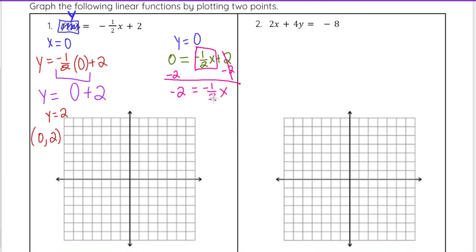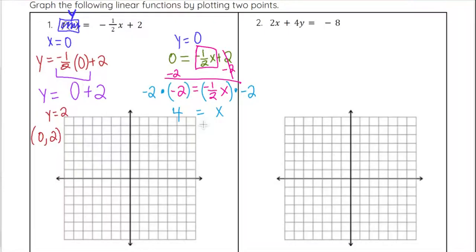Now, to get rid of that negative 1/2 x, we can multiply both sides of the equation by the denominator, but notice this is -1/2, so I am going to multiply by -2. So that -1/2 times -2 becomes +1. And so then we would just have a +1x or x on the right side. But if we multiply the right side by -2, then we need to do the same thing on the left side. Therefore, our ordered pair here is going to be the x-coordinate 4 and then the y-coordinate 0.